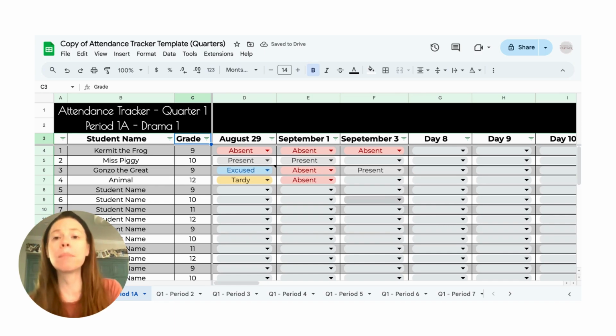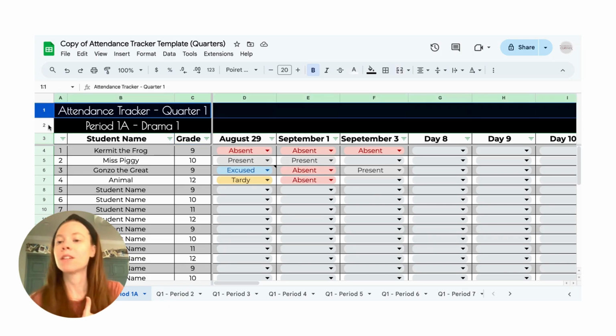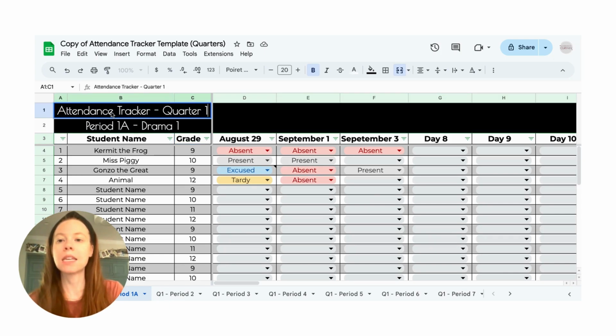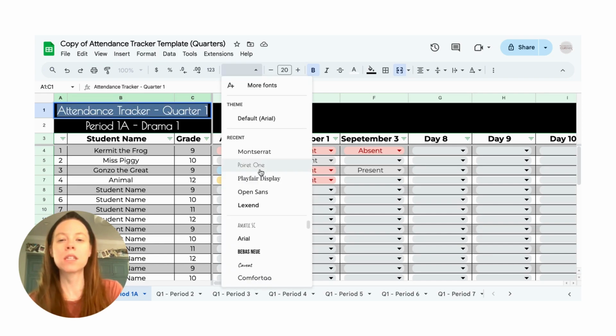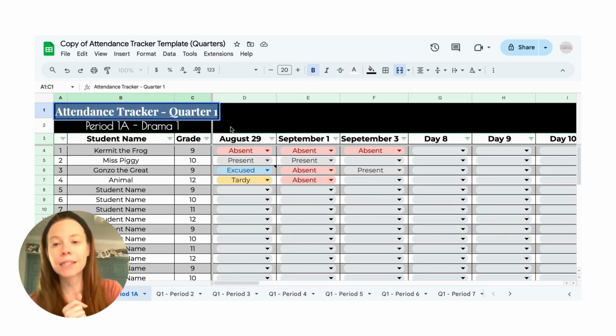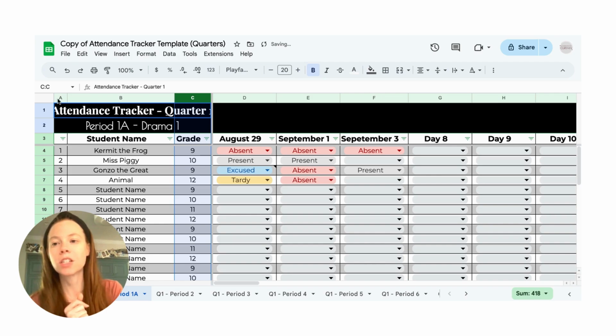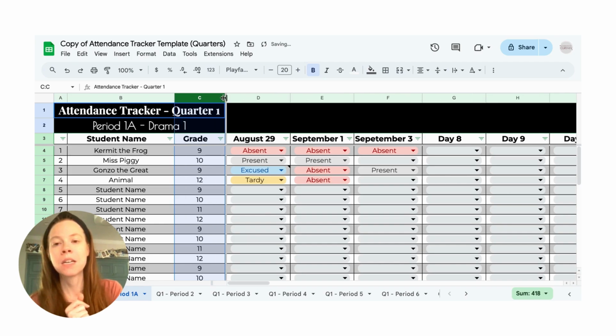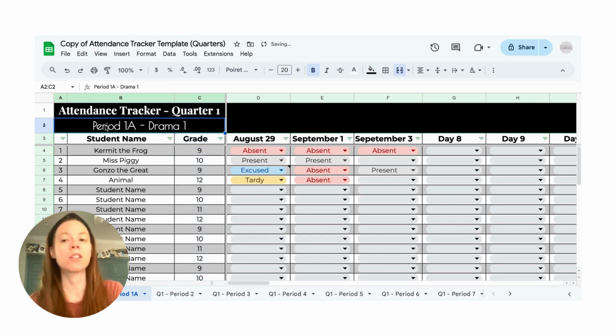But here are a couple of things that you can also use to make these sheets exactly what you want them to be. So you can update the fonts. If you want this to look a little bit more like the Playbill style in terms of font, you can absolutely make that happen. You may have to adjust the formatting just a little bit, but usually it's okay to slide things side to side.